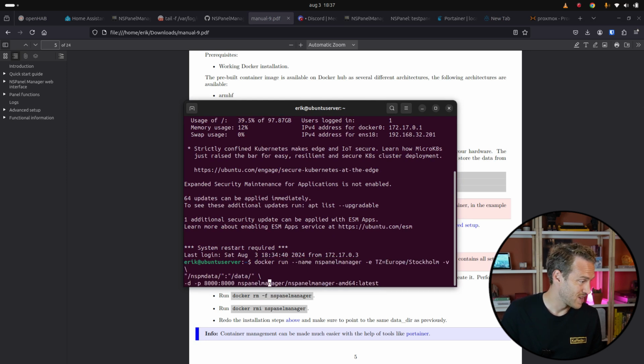I'll change one part just because of the video. This folder here is where the manager stores all the data, and that's used by my live setup, so I don't want to use that. I'll just change to data because that doesn't exist. And yeah, we also have to change this image here because I am installing the beta. When this video is released, hopefully the beta is released, so you will just have to put this in, but right now we need to add a beta right there. I think that's it, and I also have to put in sudo, I think. Just press enter.